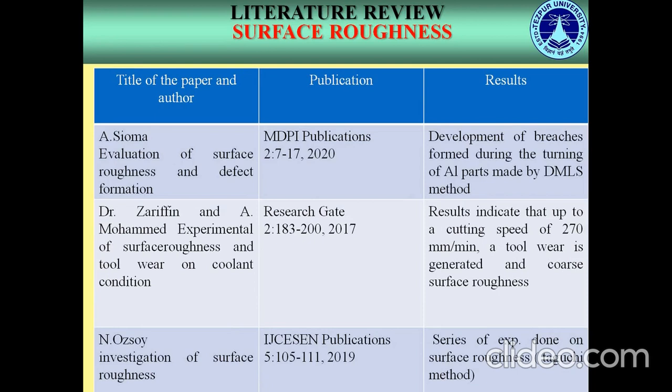Next is ASMO, Evolutions of Surface Roughness and Defect Formations. Publications are MDPI publications, 2020. Development of burrs formed during the turning of aluminum parts made by the DMLS process method. Next is Doctor Zafron and A. Mohammed, experiments of surface roughness and tool wear on coolant conditions. Publications are ResearchGate in 2017.